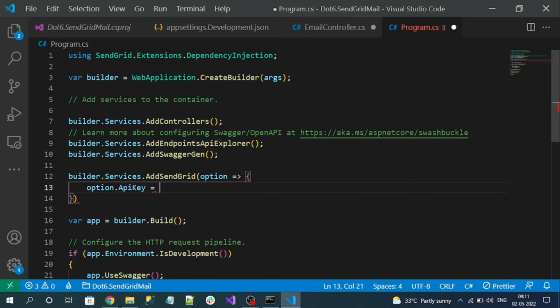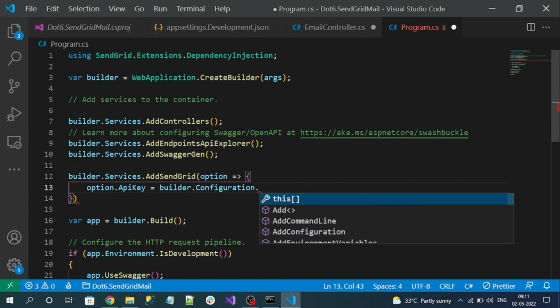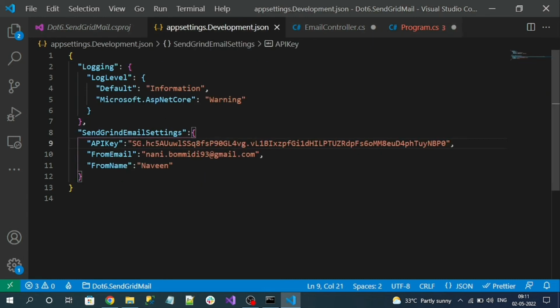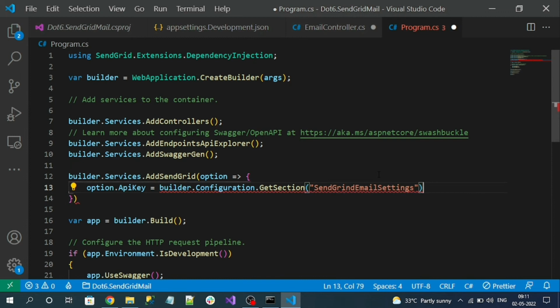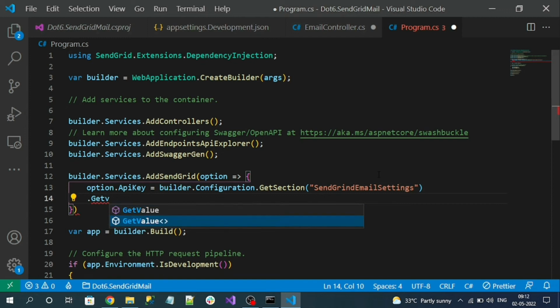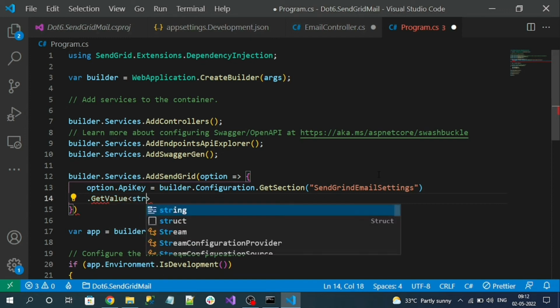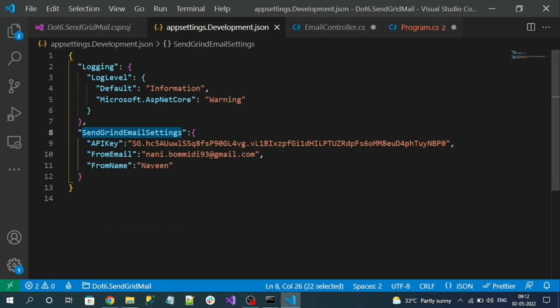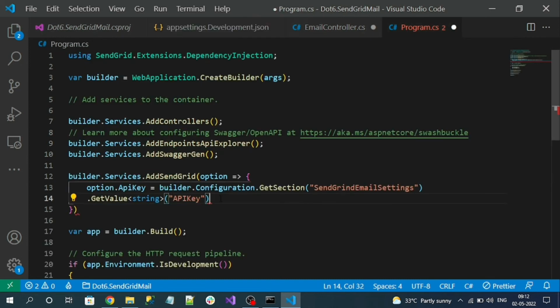To get the API key, builder.Configuration.GetSection, and add the main section name here. Then .GetValue with the type string and the property name ApiKey.